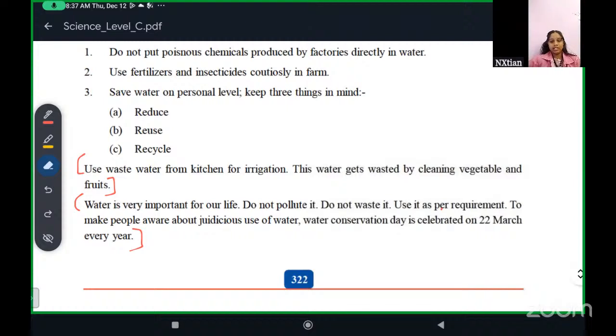Ma'am, the garbage one is very easy. We can do a PPT or something on the garbage chapter. Okay, PPT or something you can do, but the test is also necessary, right? Because a PPT is in the form of an activity, but a test gives you an actual idea about how you are doing, how much you know, how much you've learned. So we can keep the PPT, but the test will be there.